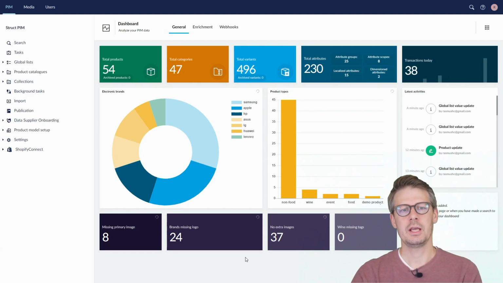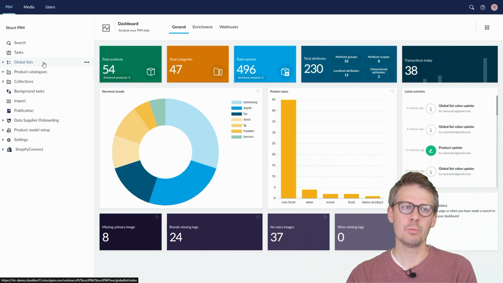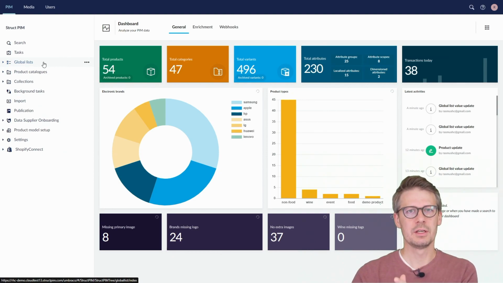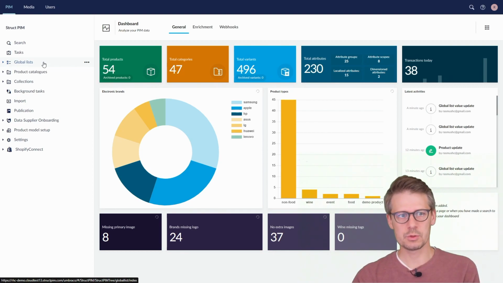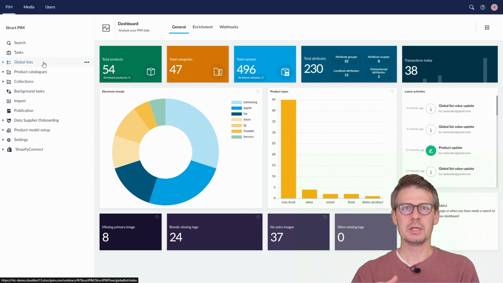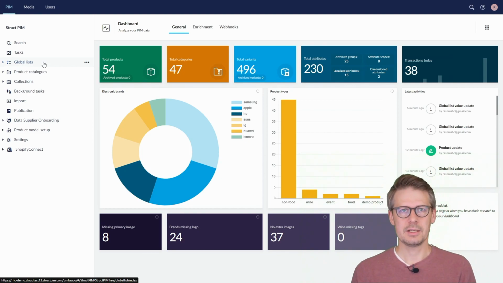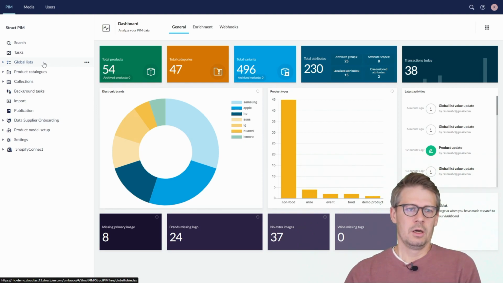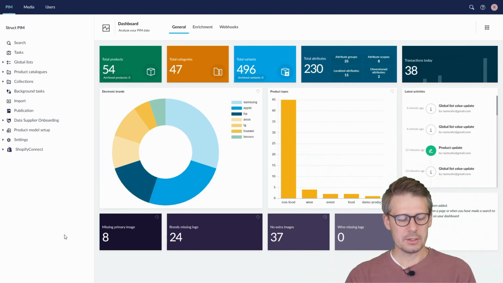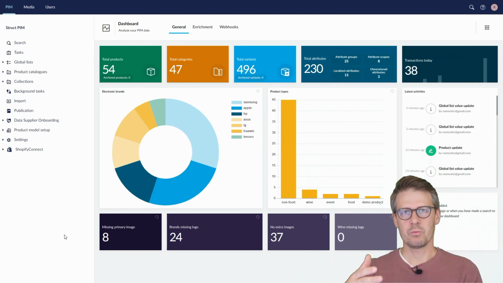I'm Rasmus, and in today's video I want to talk about the global list, the more advanced part of it. I hope you have already seen the basic stuff about global lists in one of my other videos, but this time I want to build on top of it and see how flexible they are and how beautiful it is if you mix it with complex data types, as also mentioned in some of the other videos out there.